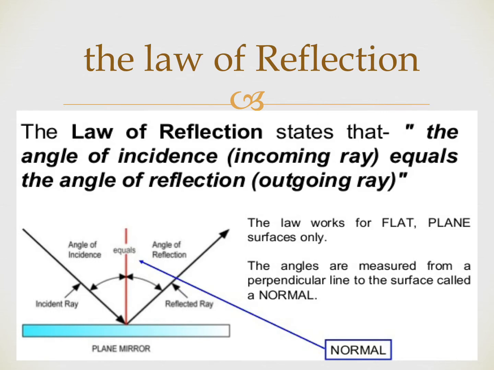Then we have a reflected beam. The reflected beam is the beam of light reflected off the mirror. Between the incident beam and the normal, we have an angle. This angle is called the angle of incidence. So the angle of incidence is the angle between the incident beam and the normal. We also have another angle, which is the angle between the reflected beam and the normal, and this angle is called the angle of reflection.